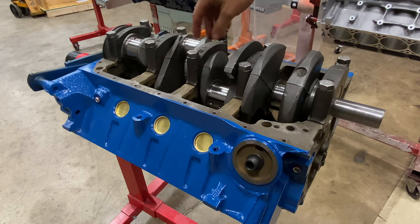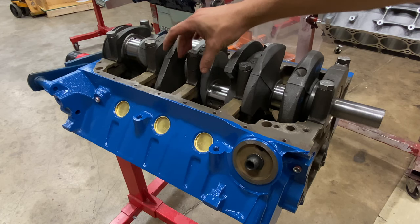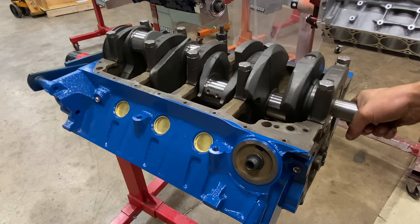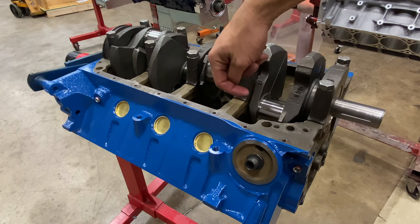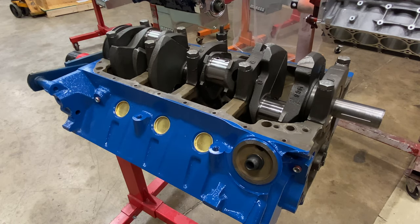And so the way we do that is we just barely snug the bolts down on the cap to keep it from rising up or tilting sideways. And we're gonna take an aluminum drift and we're gonna drive the crankshaft back and then drive the crankshaft forward. And then we'll come back and torque down the bolts.